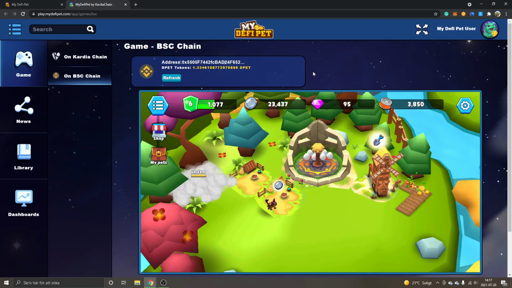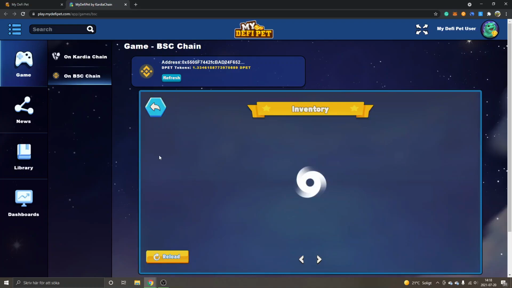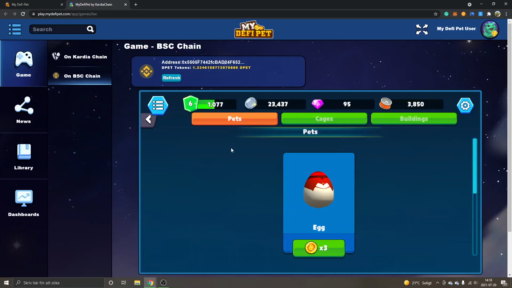I've bought more, but it's required to buy DPET tokens in order to get your first pet. And you can see right here, I have some cages, I have some farms, and I have one pet right now. And to get started, first off, you can go into my pets, and you will see right here that you don't have any pets, probably. And you can see I have one pet right now, and you can see shop right here. And you can see pets, cages, buildings. But if you stay inside pets, you can see egg right here. And to buy an egg, you will need 3 DPET tokens.